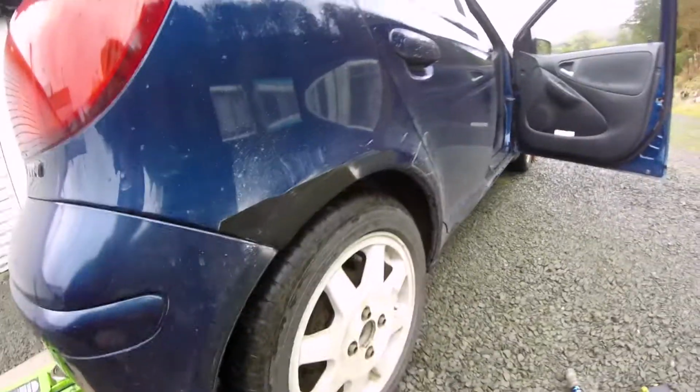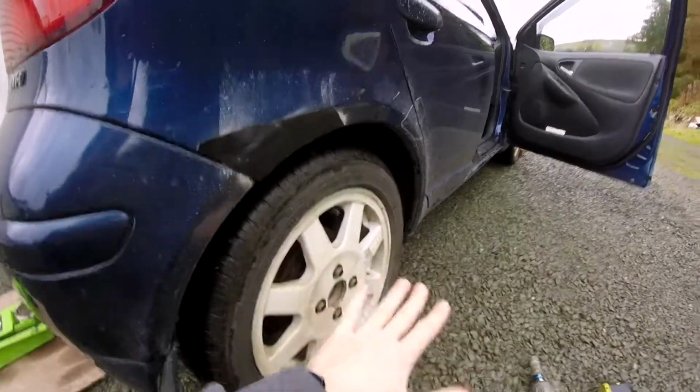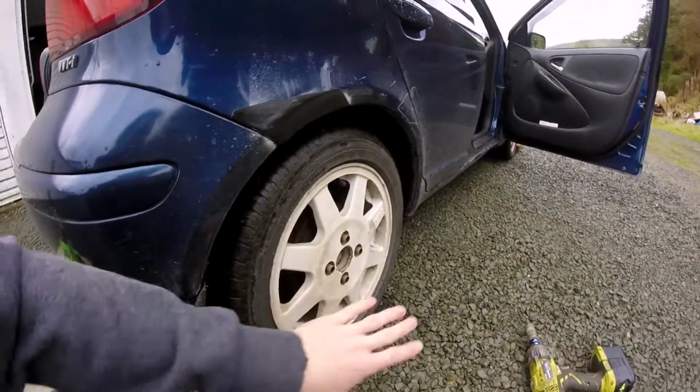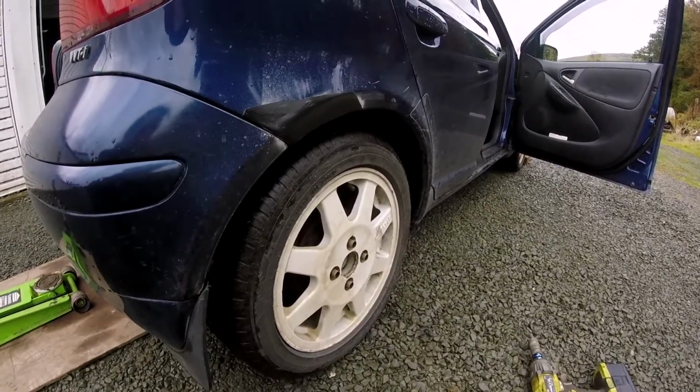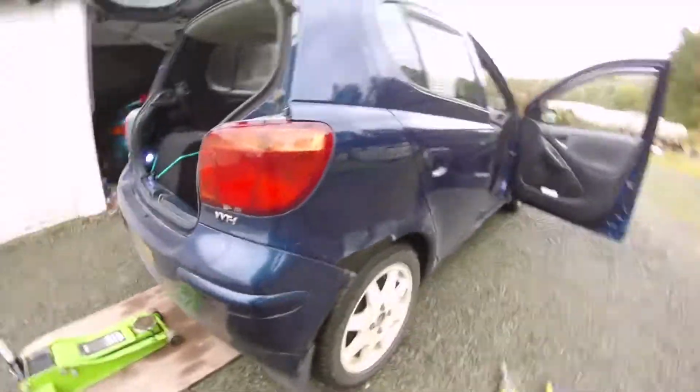Funny enough, the handling's a bit better. When it was going into left turns, the whole car kind of rolled over quite a bit, but now it stays pretty flat, so I guess that was really affecting the handling of the car, and that's why you should sort your rust out.